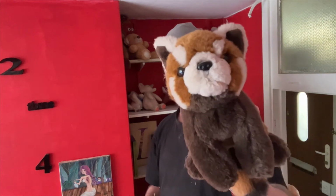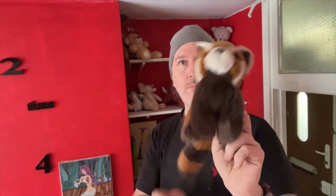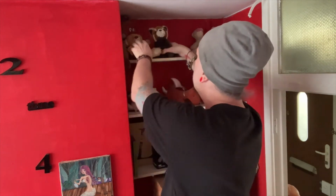He's got a shamrock on him, so that's why he's called Seamus. Betty Bear was a present for someone and he realised that they didn't want it, so I kept it up there. It's supposed to go in the microwave and heat up. Big Bear, I think that was my niece's. Next, my favourite animal is a red panda. So this is Rocky, red panda. A Christmas present only about 3 or 4, 5 years ago from Tora.